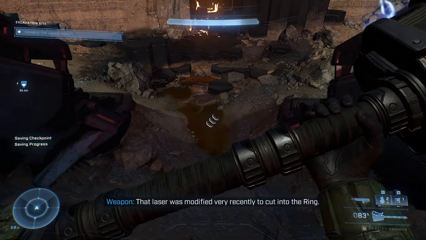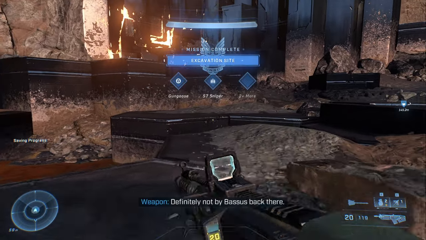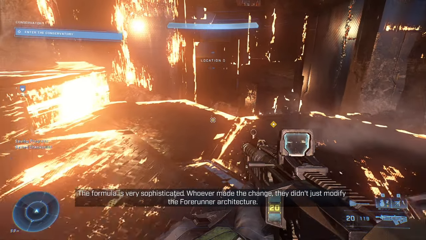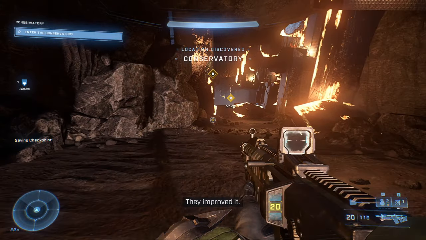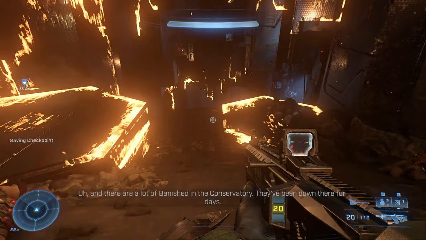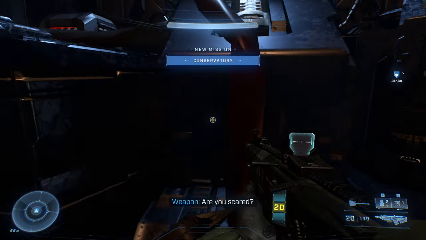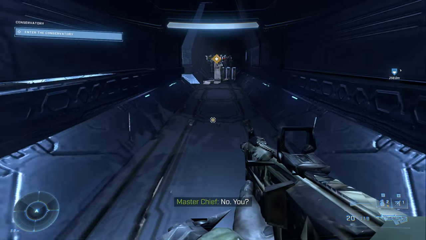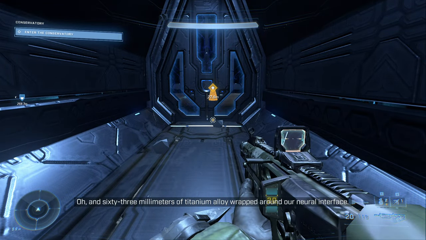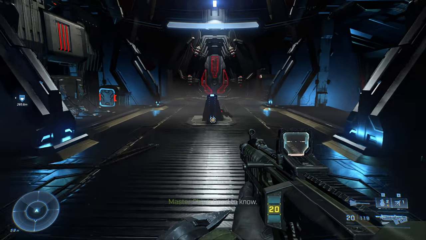That laser was modified very recently to cut into the ring. Modified? By who? Definitely not by Bassus back there. The formula is very sophisticated. Whoever made the change, they didn't just modify the Forerunner architecture, they improved it. Oh, and there are a lot of Banished in the Conservatory. They've been down there for days. We are walking into another trap. And you left that till last? Are you scared? No. You? Of course not. I've got you to keep me alive. Oh, and 63 millimeters of titanium alloy wrapped around our neural interface. I'll be fine. Good to know.